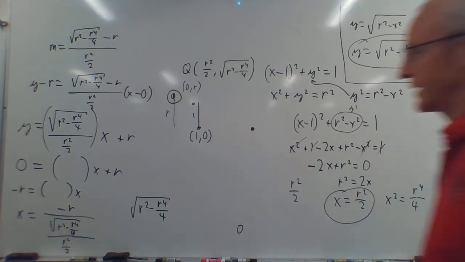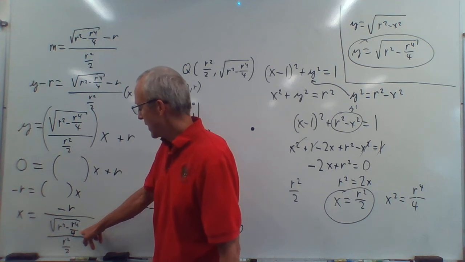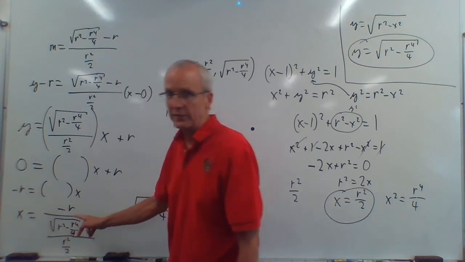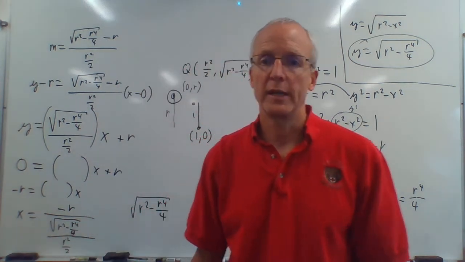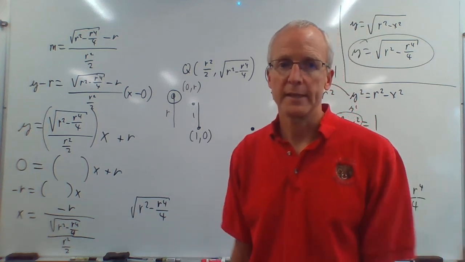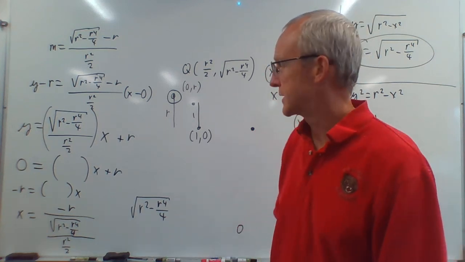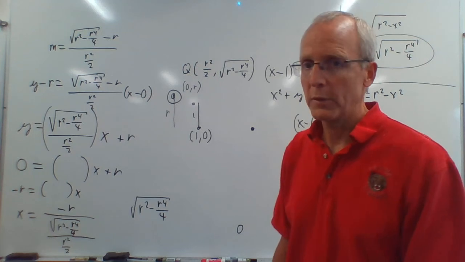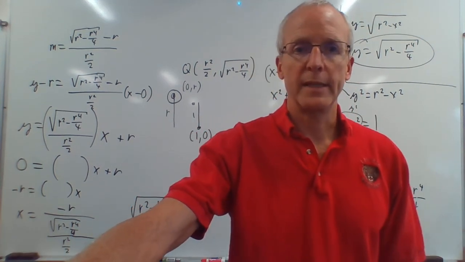Who's to say, right? Who would guess that this thing, as r goes to 0, all of that stuff, because you get a bunch of zeros, ends up going to x equals 4. Craziness. Okay, that's number 13. Hope that works for you, and hope that makes sense and you get it to work.